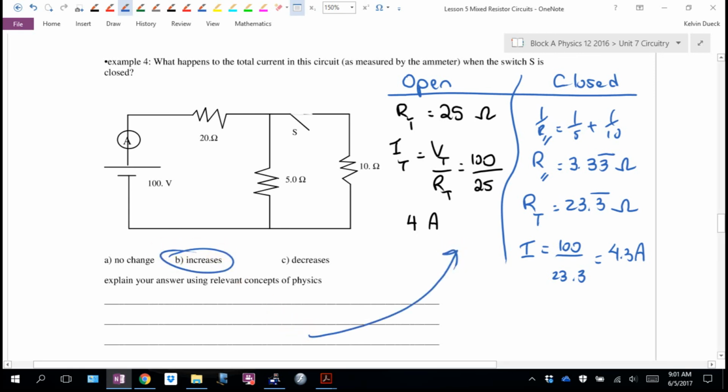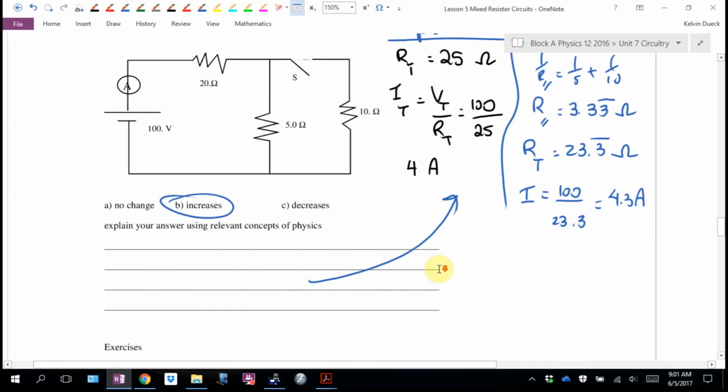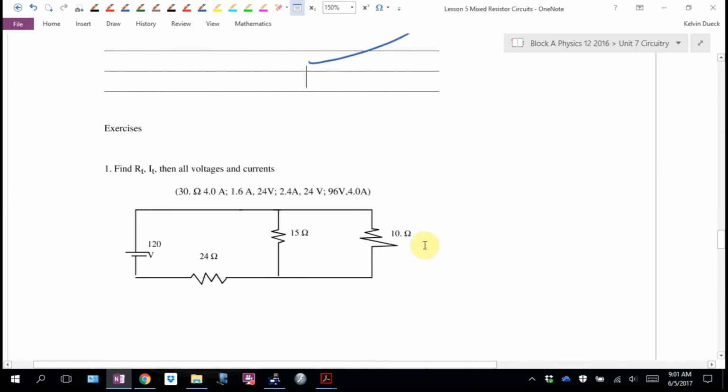If they didn't give you any numbers, if they did this purely algebraically, although you can try solving these algebraically, I just typically make up numbers and crunch the numbers because I'm pretty good at that. I'll put a voltage on the battery. I'll often use 48 volts because lots of stuff goes evenly into 48. And I'm lazy and want to be able to try and do stuff in my head. The only thing I'll avoid, I'll never make a 1 ohm resistor because when I'm doing resistors in parallel, 1 over 1 is 1 and I might get confused. So I'll go 2s, 5s, and 10s, 3s, that kind of thing. Avoid 7s and 19s and things like that if I can. You okay with that so far?